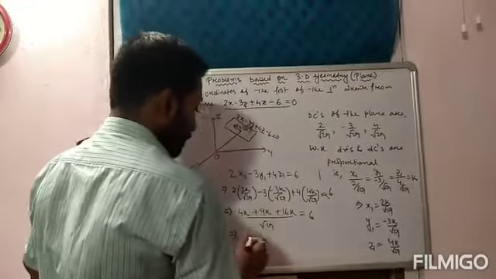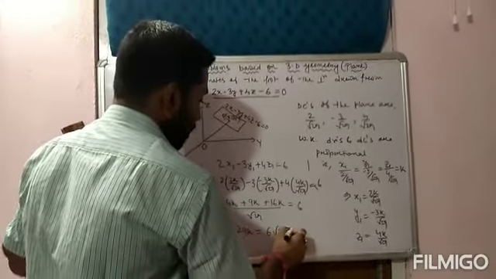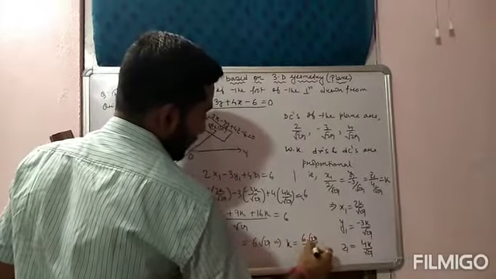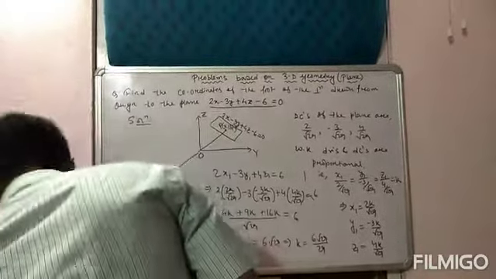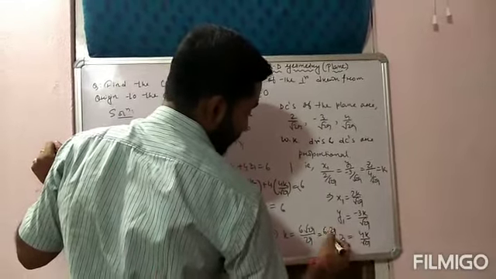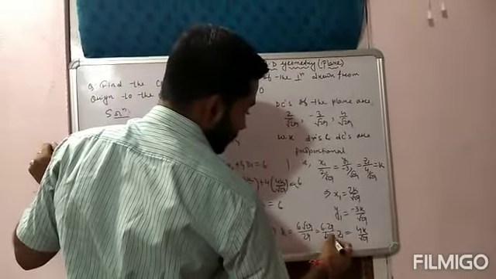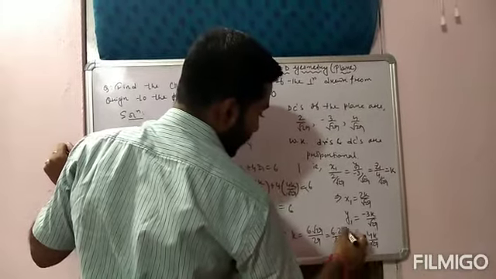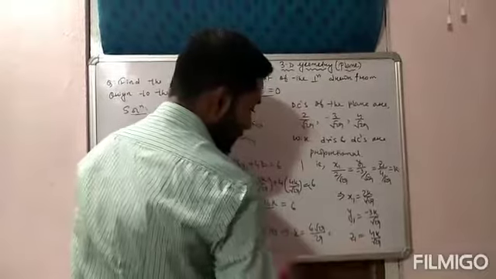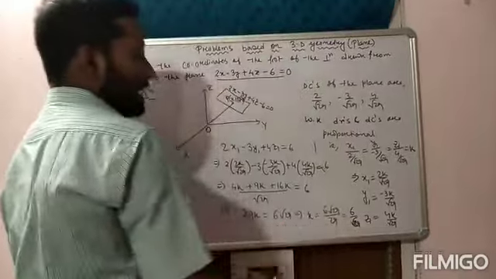So therefore 25, 29, so 29k, this is equal to 6 into root 29, or k is equal to 6 root 29 by 29. Yes, so 6 root 29, if we rationalize it, we will get 6 into 29 by root 29 into 29, that means 6 by root 29 will be the value of k. Yes, मैं डायरेक्ट लिख देता हूँ यहाँ पे 6 into root 29 by 29 can be written as 6 by root 29 also. Okay, so the value of k is 6 by root 29.